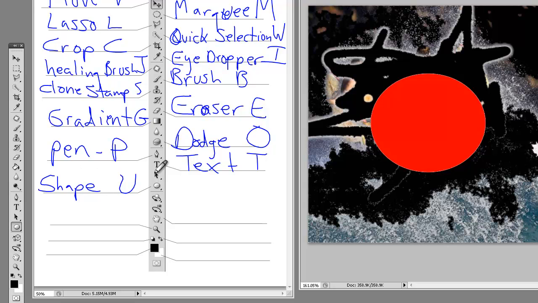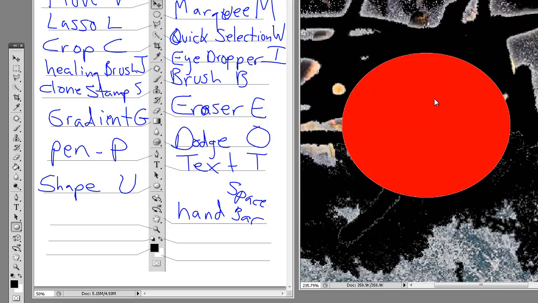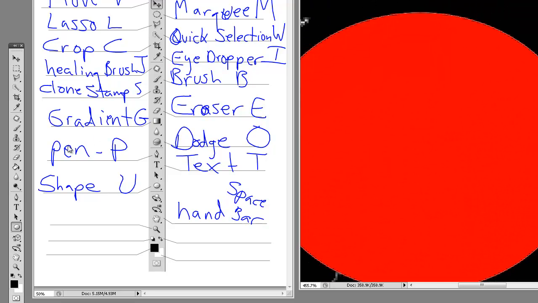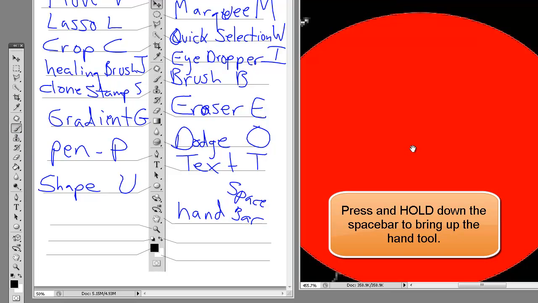So coming down here, we have the hand tool. And this keyboard shortcut, it actually has two of them. I prefer to use the space bar. And what the hand tool does, it's pretty cool, is when we are zoomed in on a photograph, so let's say I'm going to zoom way in on this, no matter what tool we have selected, I'm going to come over and select the brush tool again. No matter what tool I have selected, if I press and hold the space bar, you can see my cursor turned into a hand right there.